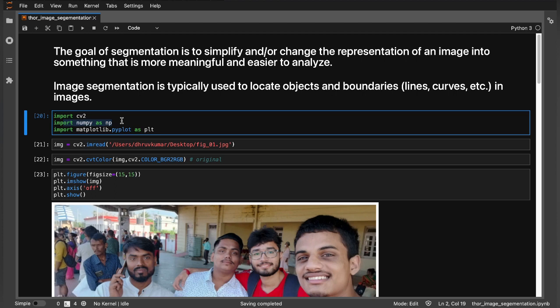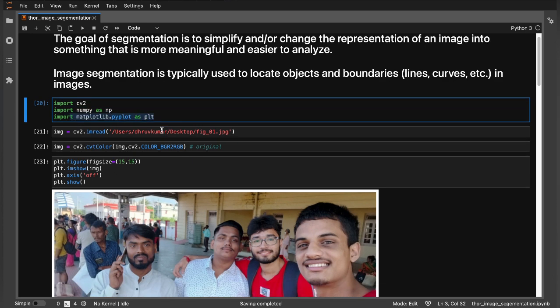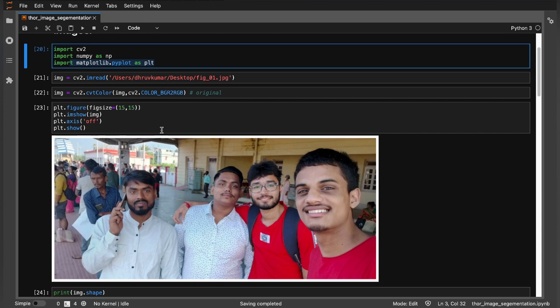Because images imported in Python are stored in the format of an array. So numpy helps us perform operations over those arrays, which are simply the images. Then we have taken matplotlib, of course, because we have to plot things.